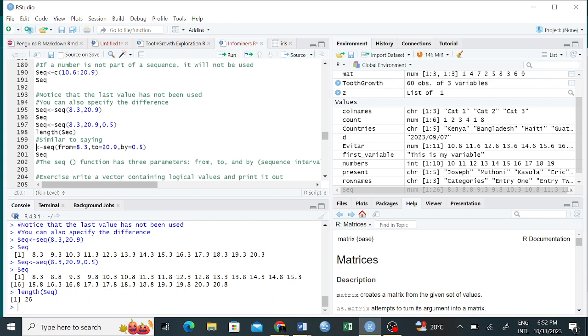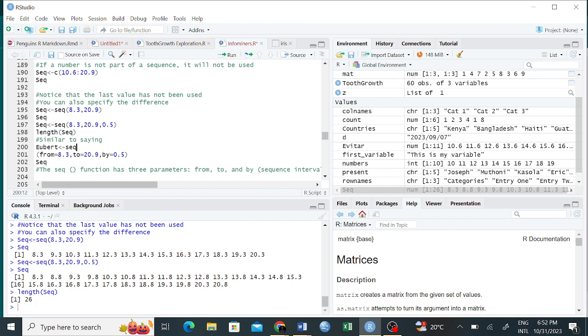So that you don't get confused, let's name this one something else again, ubat. And then there's the sequence function, this seq function, right? Inside here, you specify that you are coming from, let's start at 0.001.